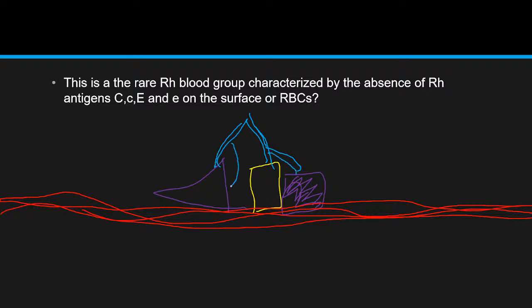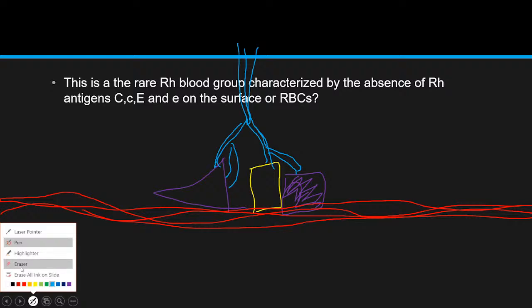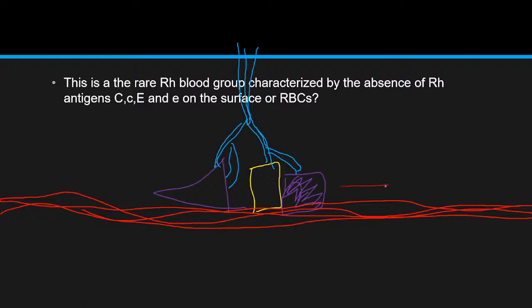So, for example, we have what we call hypervariable regions. Alright? So an RH antibody or your anti-D needs to interact with the other ones. So without these two, your C and E, depending on which one you inherited from your parents, your antibody will not be able to react with that, and therefore agglutination will not happen. So Almira is right. Okay?